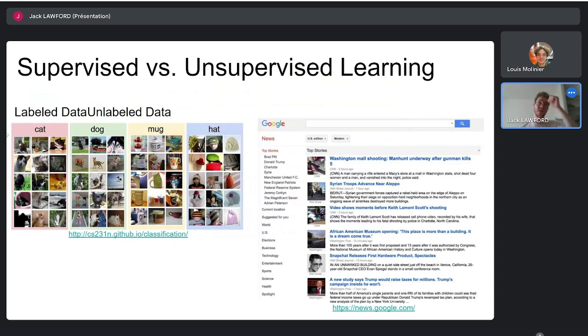So supervised and unsupervised are two main ways of classifying machine learning. In supervised learning, the machine is trained on what we call labeled data, data that has tags. The goal is for the model to learn the mapping from inputs to outputs. In this example, as you can see on the left of the screen, we have images with the labels of cats, dogs, mugs, and hats.